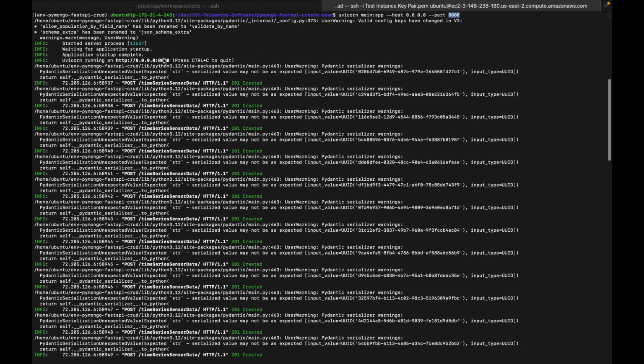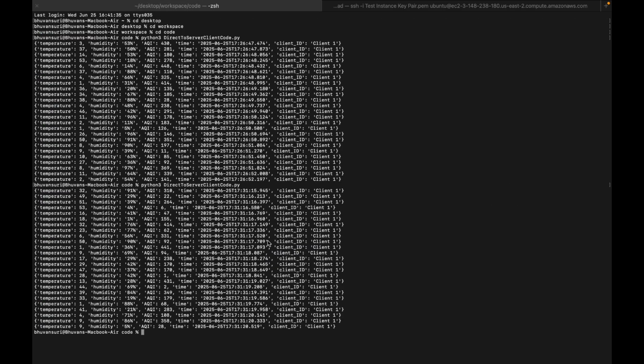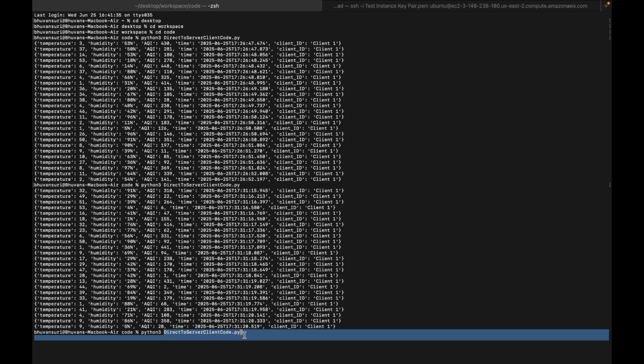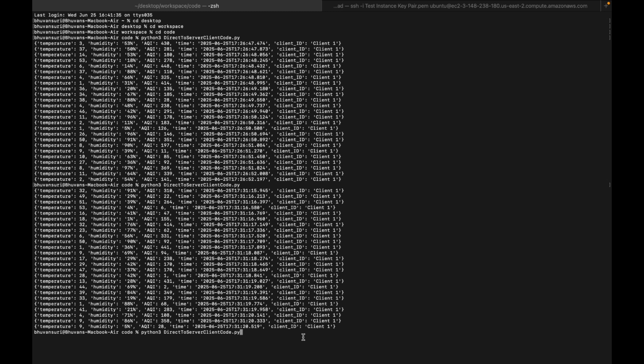The API then just sends this message that this application startup is complete, which tells me that it has started up successfully. Once this is done, I can go back to my local machine and I can then run this command. This is a piece of code that will simply add 25 new entries into the database. Unfortunately, since we don't have IoT devices, as mentioned earlier, the data is random, which is why I can do this. If this was running actually on an IoT device, I'd only be able to send one piece of data at a time, because if I'd send multiple, it would just be duplicates, because the temperature won't change over such a short time frame.